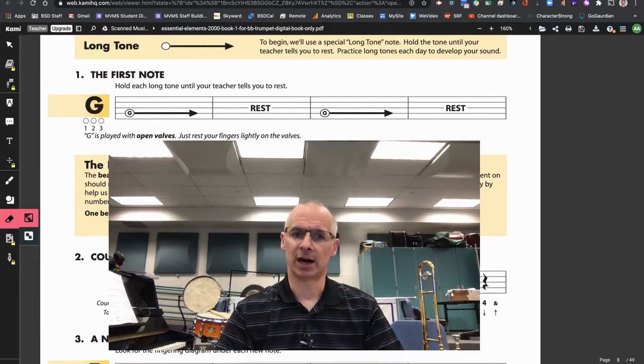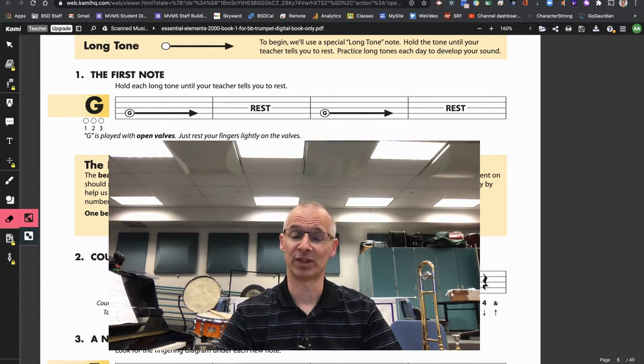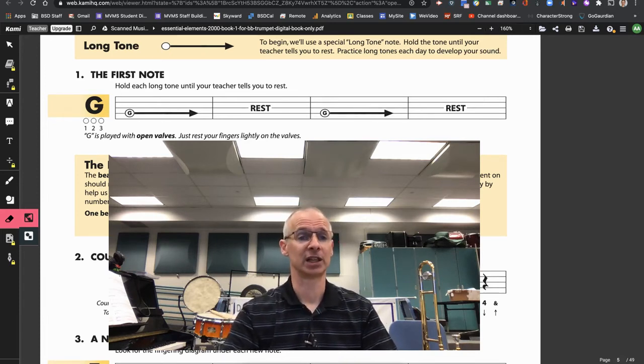All right, now let's start with line number 1, the first note. You guys have been practicing making that first sound for about a week. Now I've got you practicing making particular notes. I hope you tried making those sounds while you were playing along with the last video as well, the one with the Our First Notes page. The first note for the trumpets and for the clarinets is called G. For the tuba, trombone, and flutes, it's called F. For all of us, it's going to sound the same.